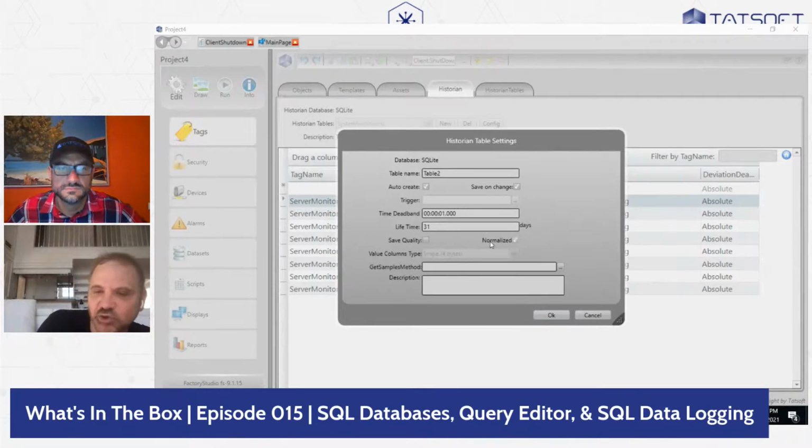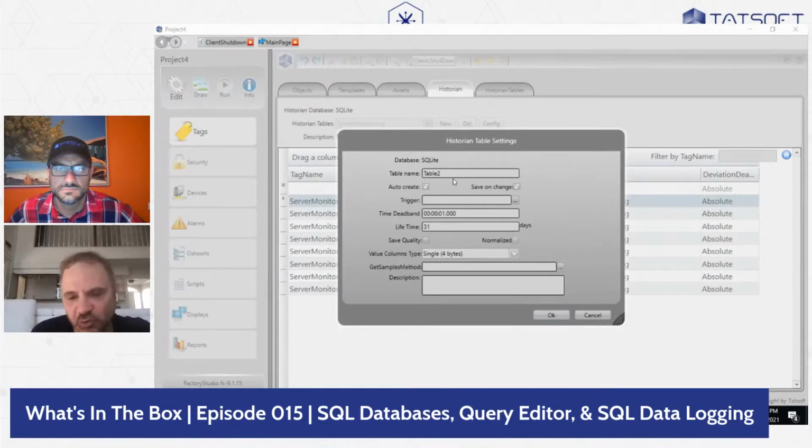One, if I'm using normalized tables or not. Meaning, are you using many tags on the same table, or are you going to use only one row for each tag? So when you plan for doing data log with SQL, you can create some tables that have many columns. So in one row, I'm saving 50 tags in one row. I can create some other tables with data that change less frequently, where each tag is its own row.